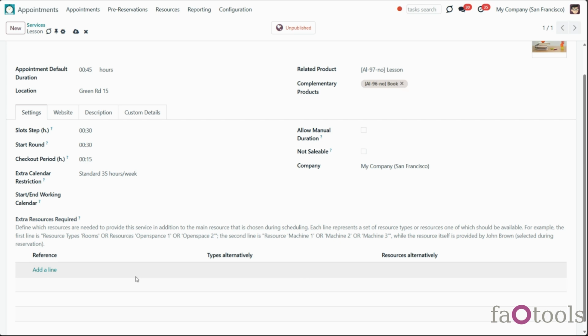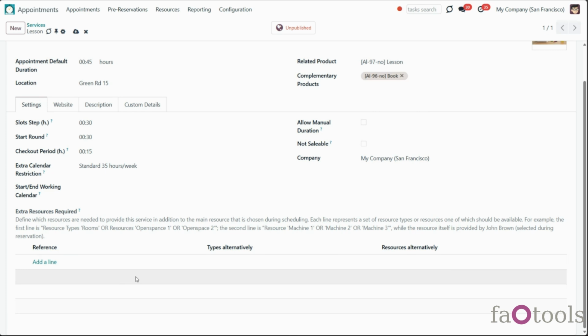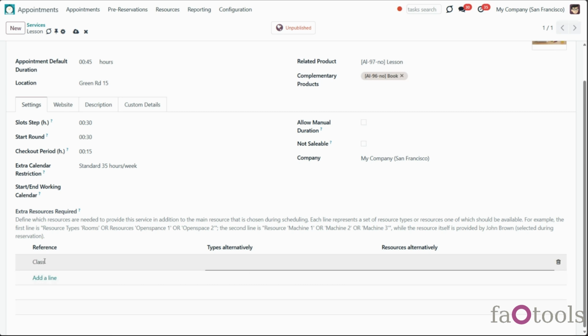On the service card, it is also possible to specify the additional resources to provide the service. Then, when booking, both in the backend and in the portal, the system will take into account calendars not only of the main resource, but also of the additional ones. In order for the time slot to be available for booking, both the main and the additional resources should be free. For example, in our language school, we have human resources, teachers, and we let clients choose them. But for the service lesson, we need another resource. That is a room. When the room and/or teacher is busy, it isn't possible to book a lesson.